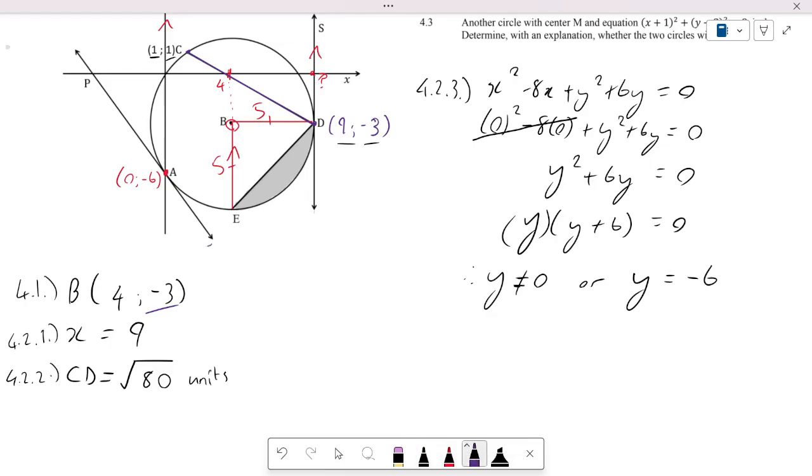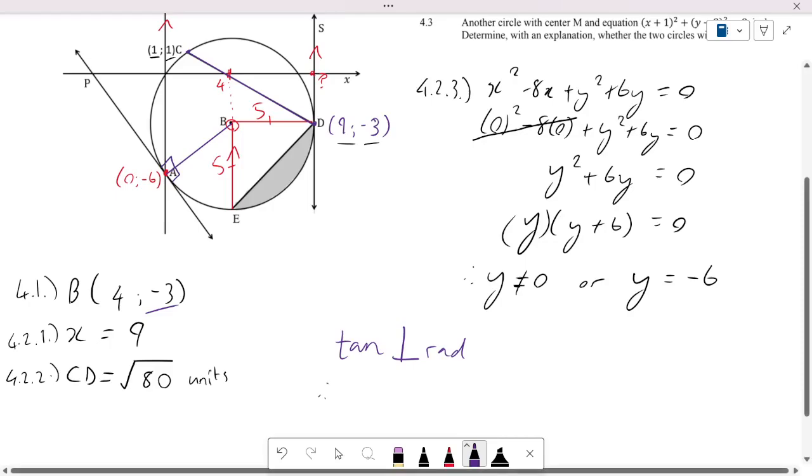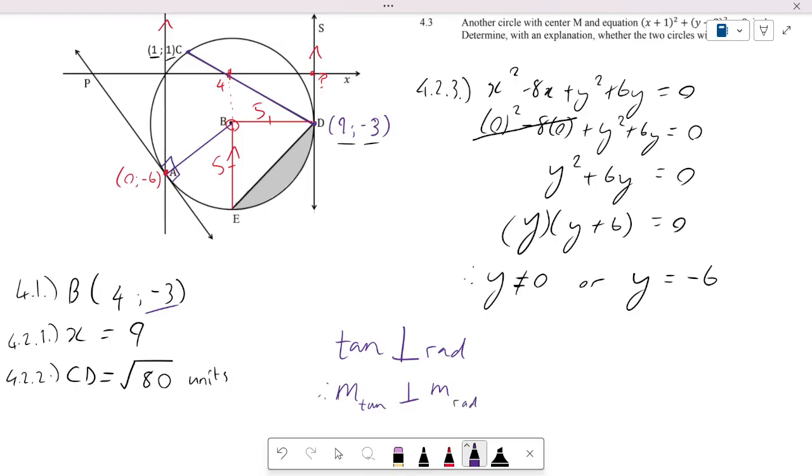Cool. Now that we know that part, let's use our other knowledge. How on earth are we going to determine the tangent line here? If we want to do that, we need to consider the following. If ever we have a tangent line to a circle, we know that the tangent is perpendicular to the radius. So if I draw a radius from the point of the tangent to the circle center, this angle here is 90 degrees, and this angle here will also be 90 degrees to make the straight line true. So the gradient of the tangent is perpendicular to the gradient of the radius. Okay, and we know how to deal with that.